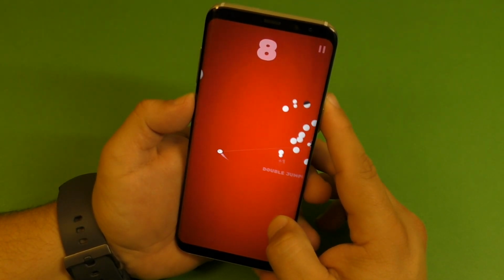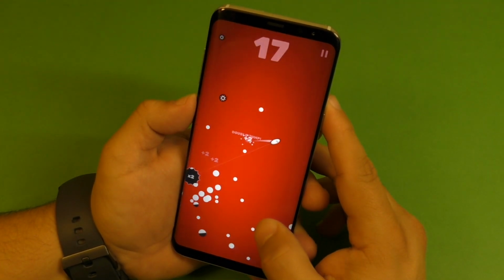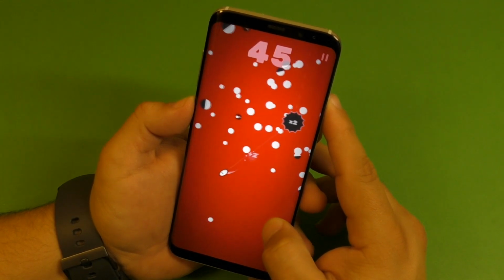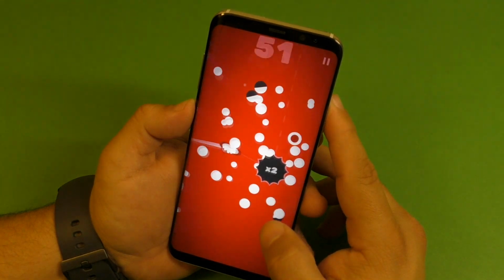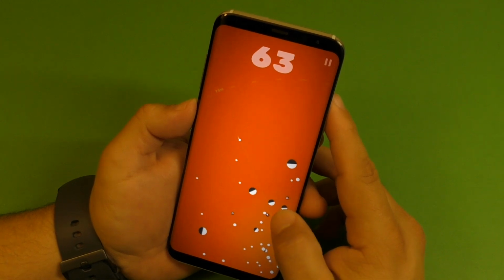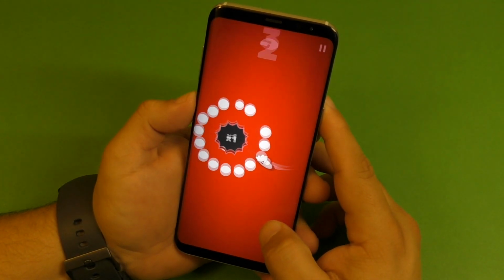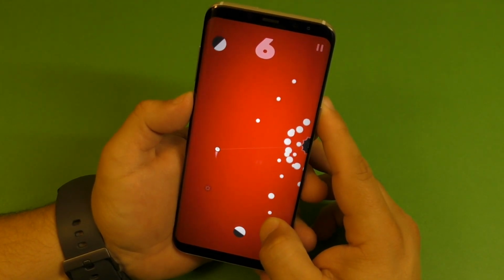Another thing that helped me break that record was I was doing really good. Then when you die, I think when you're making over 100 points, if you die, it'll tell you, hey, do you want to watch an ad? And if you watch the ad, you'll get like a free life. It revives you again and you keep the points. That's how I got to 670 something.